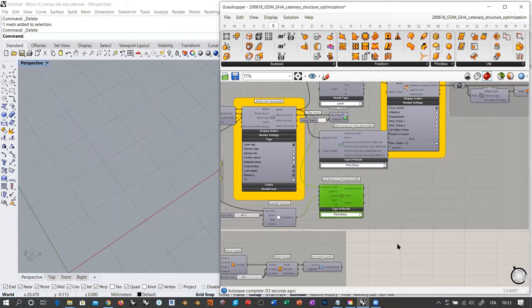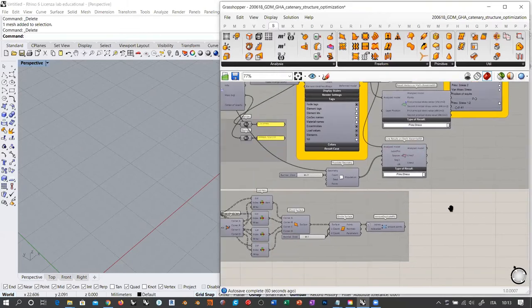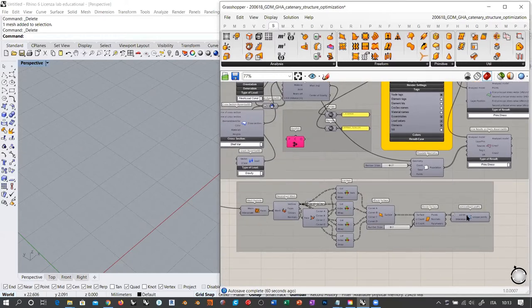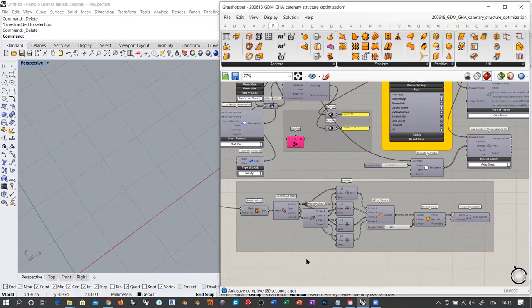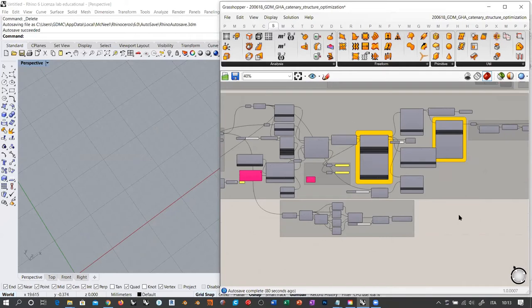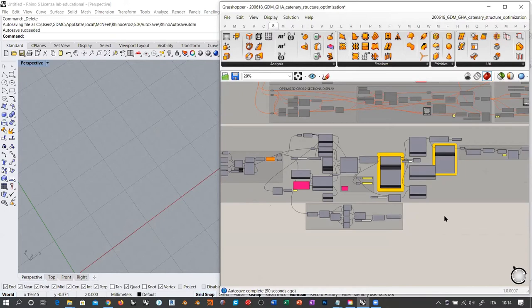But anyway, this is the shell analysis in Karamba 3D. Yes, but remember that you see it's quite tricky here in Grasshopper, but you can get to a nice result. Just remember that we are working with an extremely low resolution object. Okay, so doing this with a high resolution mesh is already becoming quite heavy as a process. So it will be affecting all the rest of the definition. So just do this, but pay attention to how slow the definition is getting when using this kind of technique.